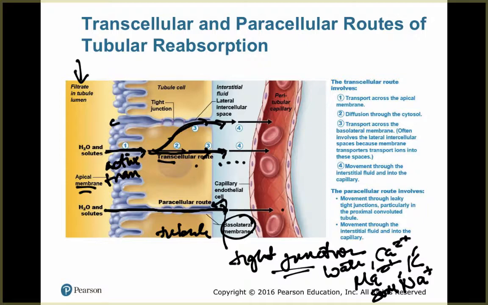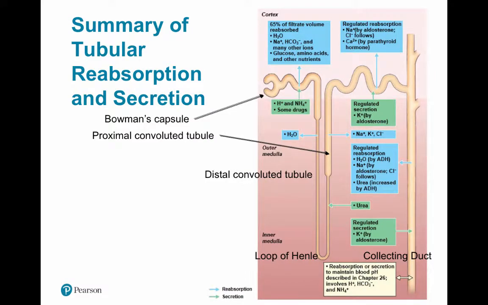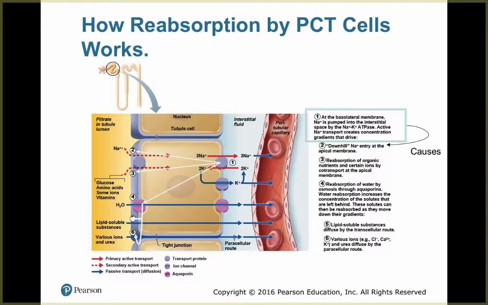Now you might be asking yourself how the water and the sodium go through. And it's based on the type of activation or the type of cells that are there. So essentially what happens is, if you look here, you have the cell on the basolateral membrane, right? And if you look, they're pumping sodium out into that interstitial space. And that basically is by active transport.